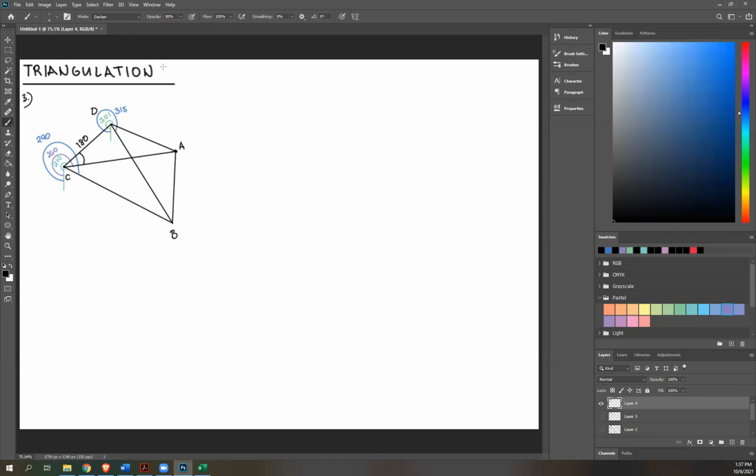Wait lang. 260 minus 210, my bad. This one minus this one. Yes, then this is what will remain. So 260 minus 210, that's just 50. Okay? So follow along. In the same manner, to get this, that's now just 290 minus 260. So 290 minus 260, that's 30 degrees, right?